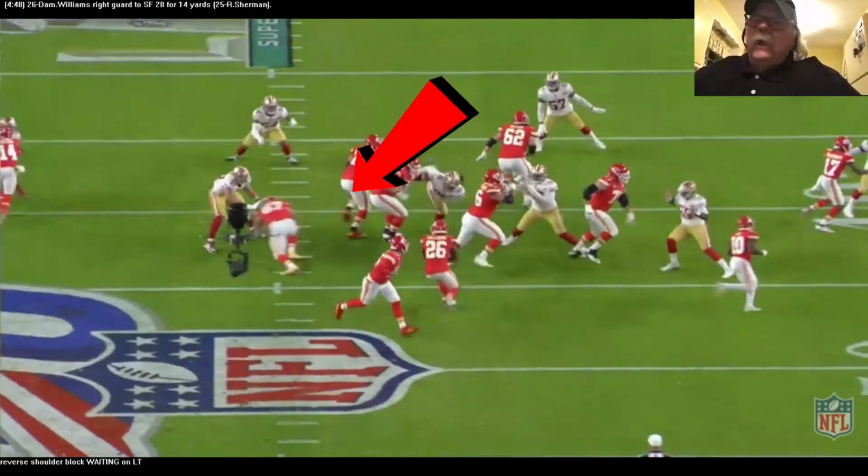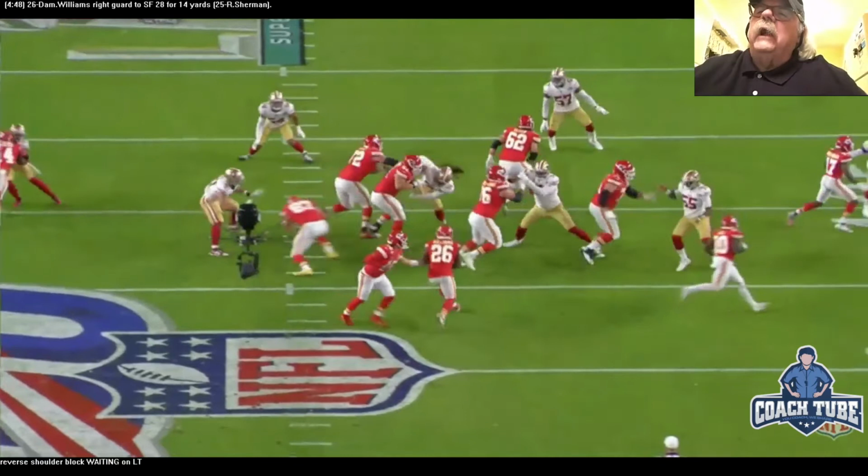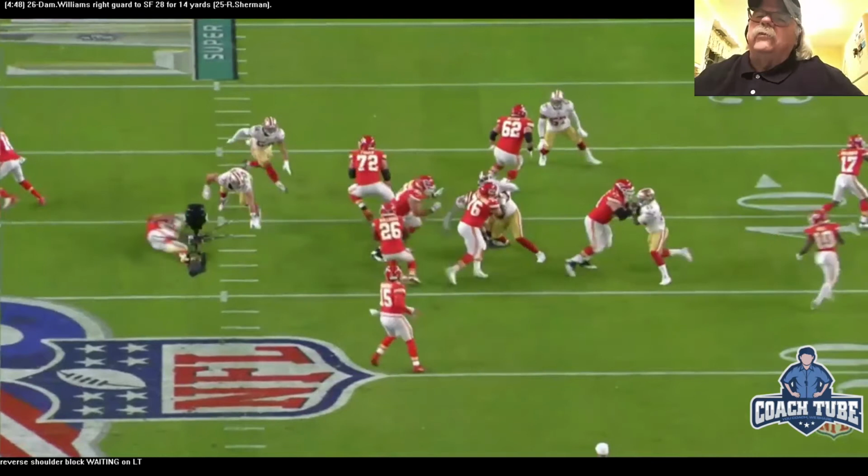Remember, he's got good body position on him. He's got a good base, so he doesn't get collapsed with his inside leg. He keeps his base and he keeps his outside leg up so he doesn't get collapsed. Okay? He uses his inside leg as a brace. Right now he feels that guy come across his face, so he's going to throw him inside.